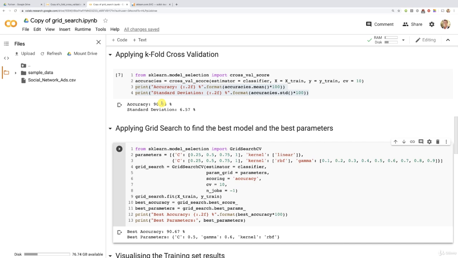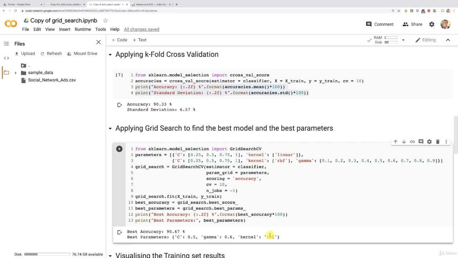And the best combination of parameters that led to that best accuracy is the following. First, a regularization parameter C of 0.5, meaning that indeed it was necessary to reduce a bit that hyperparameter C to reduce overfitting. Then of course we got the best accuracy with an RBF kernel, meaning with the kernel SVM model instead of the classic linear SVM. And the best value of this gamma parameter, when we have an RBF kernel, is indeed 0.6. All right, so it was actually good to test all of them. And that's what we get as the best model.